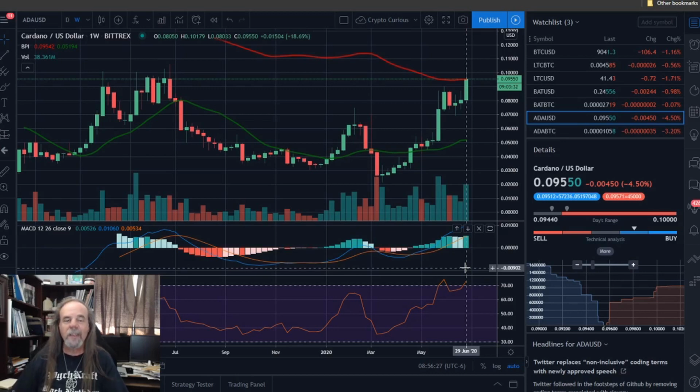I would love to see an oscillation between 70 and 30 on that RSI, because again, not advice, but if I have the opportunity to buy, I'm going to do so when it's down at or below 30. At 70, if I was going to sell, this is where I would sell. This is typically near a peak, not the peak, but a peak. So I fully expect the price of Cardano to drop. So this could very well become a buying opportunity, a chance to buy the dip. I'm looking forward to buying the dip.